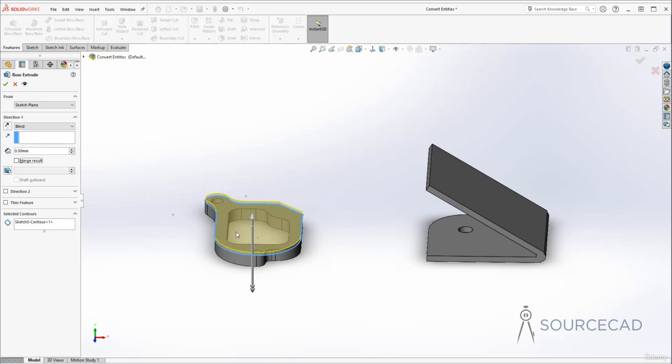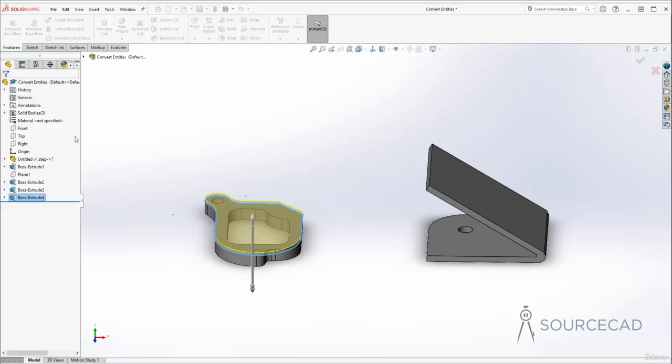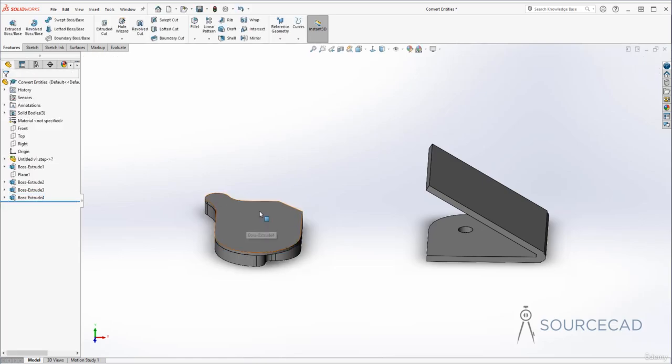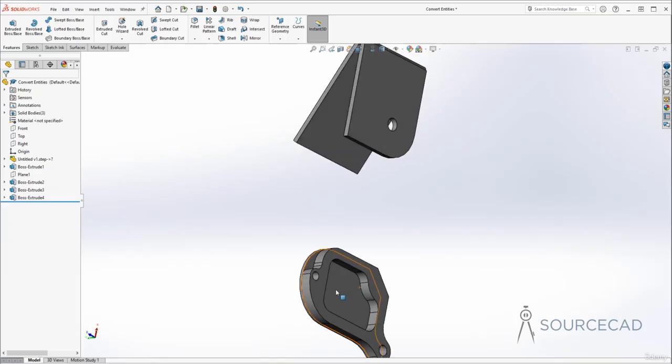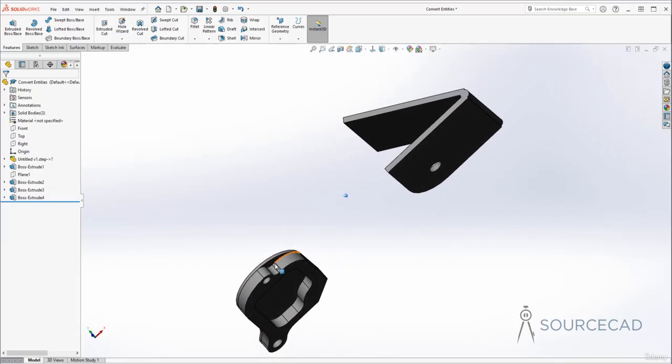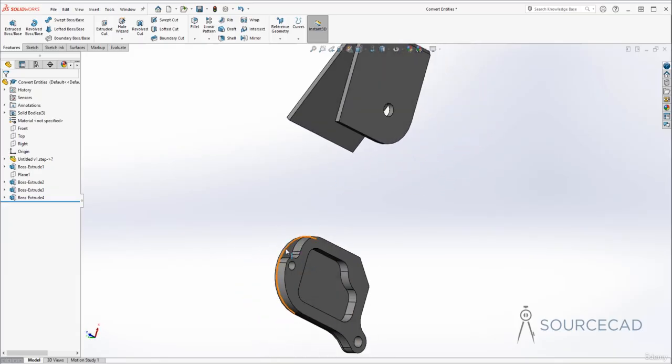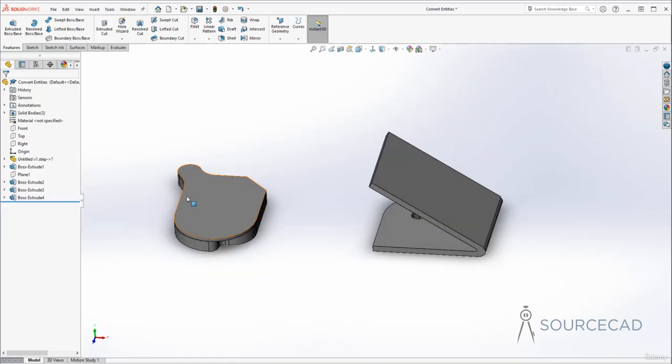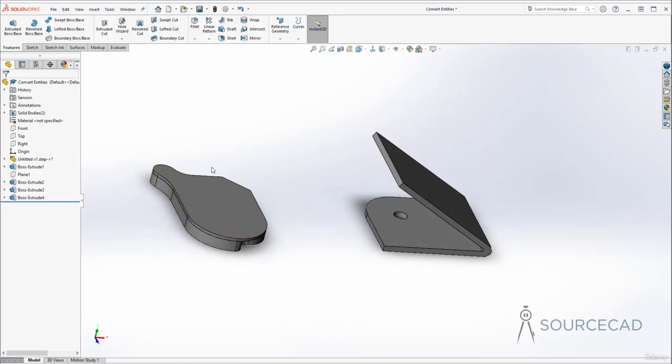We want a completely different part here. So click OK, and here we are. We have got a different one. It kind of acts like a lid here. So lid with this flap which we can use to just open this thing. So we have used this base geometry to create this lid.